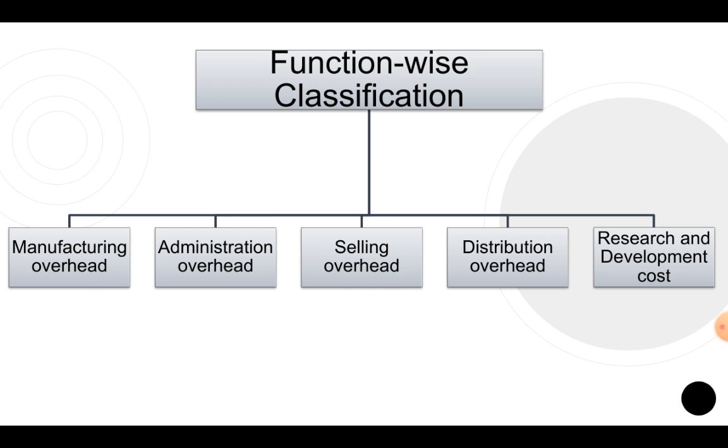Secondly, you have administration overheads. So when we're talking about administration, it basically refers to your management. Okay, so administration overheads refer to those expenses which are incurred for the management of the organization. So it could be the sum of costs of general management, and then the amount paid for the secretaries, and then for accounting and various other services which cannot be directly related to the production.